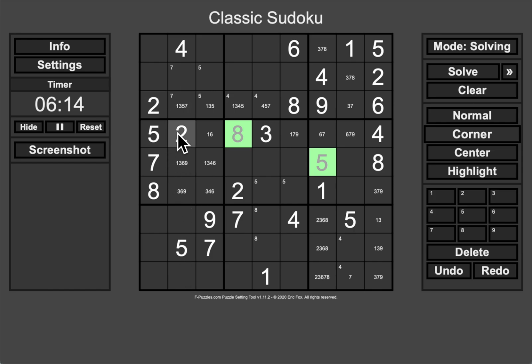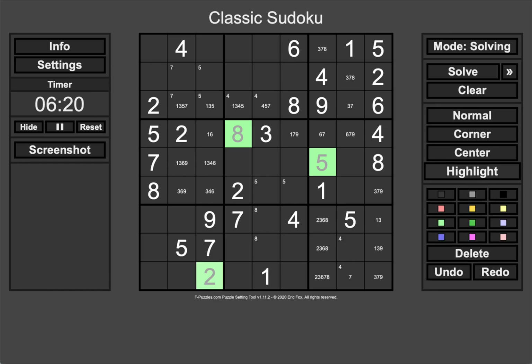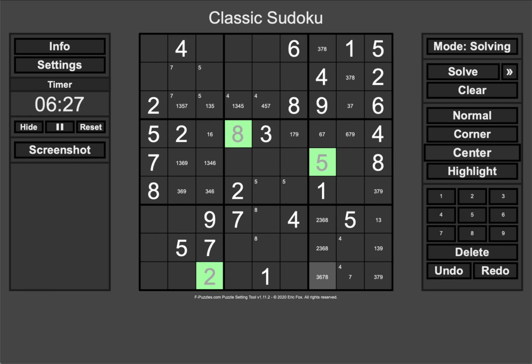This 2 and this 2 actually force a 2 on the right, and that's the only space. So that's a 2. Alright, which tells me this is not 2. So one of these is 2. Which has the advantage of filling both column 7 and box 9. Okay, that might help me later.